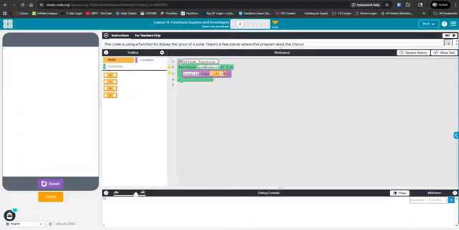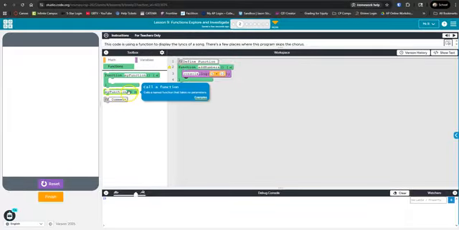5 plus 10. All right, so I've defined my function, but you'll see I'm getting a warning. That's because I've defined it, but I have not called it. So anytime you're using functions, you have to first define it and then call it. So I'm going to add a little comment here. So you can see this is where I'm going to call the function. And then I'm going to use this block to call it.